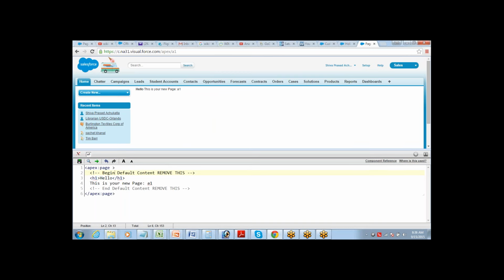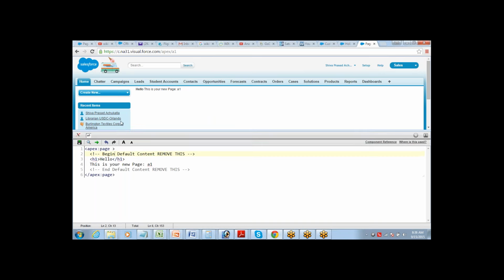For a quick example, let's say the Apex page component brings in this page. Now this Apex page component has an attribute called sidebar, and that sidebar attribute can be used to control whether you want to display the sidebar here or not. And where do you write the attribute? Inside the Apex page component. See, there is an attribute called sidebar where you can make it true or false. By default, it's true. That's the reason why you see the sidebar here. You have the option of making it false.